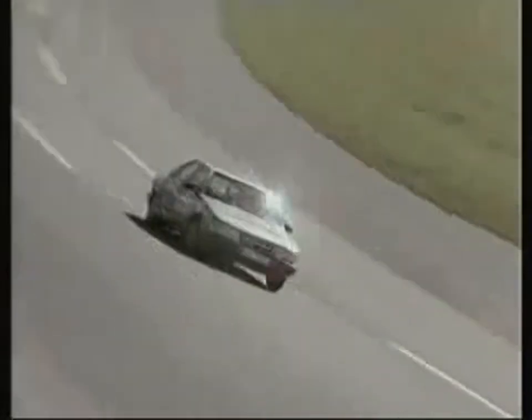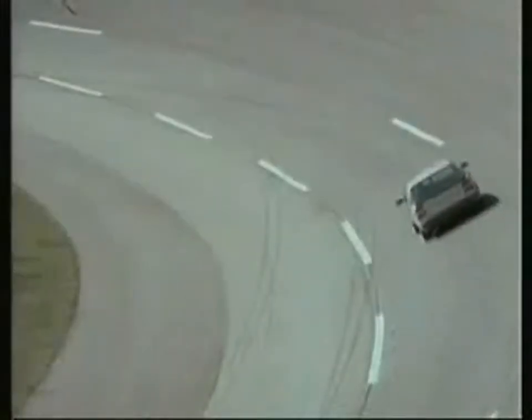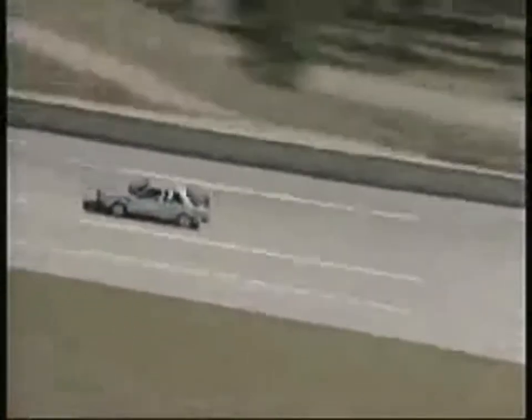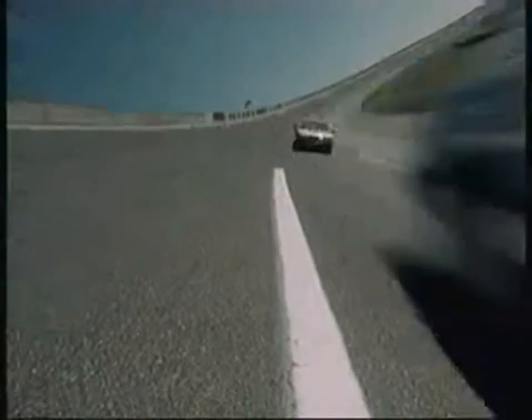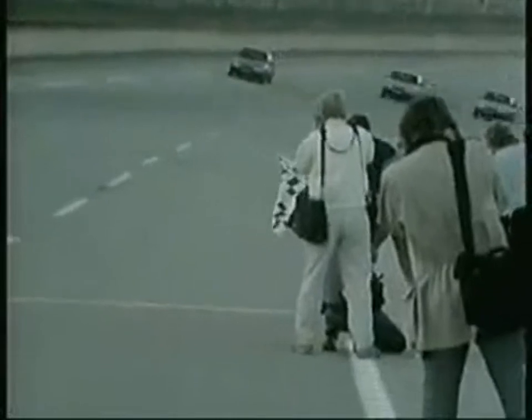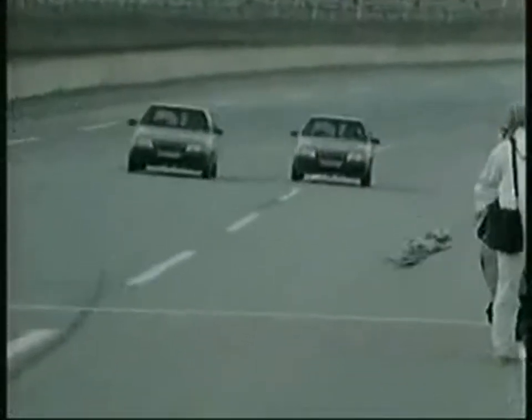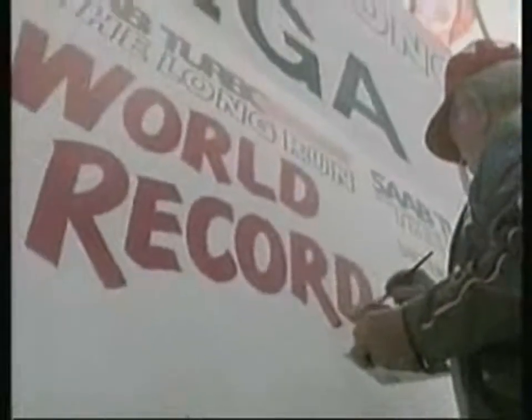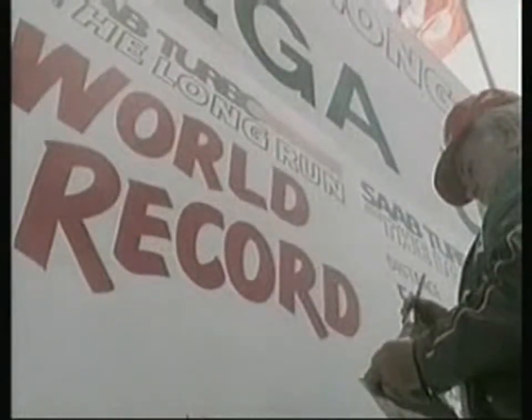That the new Saab was a high-performance car was clear from the very start. Its reliability was proved on October 7th, 1986, when three Saab 9000s crossed the finish line at the Talladega Raceway in Georgia, USA, having just set two new world speed records and 21 international records. The first international speed record for 10 kilometres from a standing start was set on day one of the 21-day non-stop endurance run — after only five minutes, at a speed of 202.798 km/h. Notably, the cars were entirely standard, straight from the production line in Trollhättan.